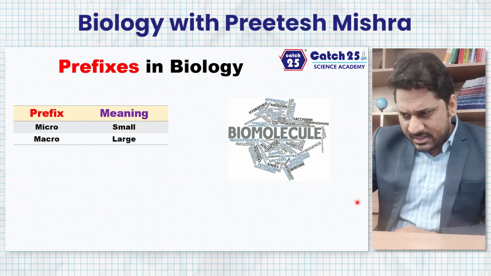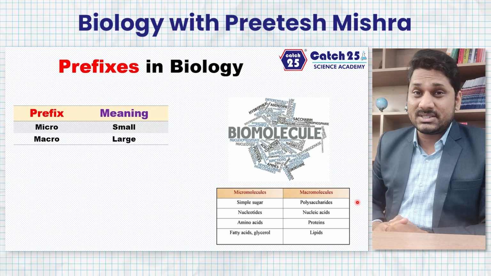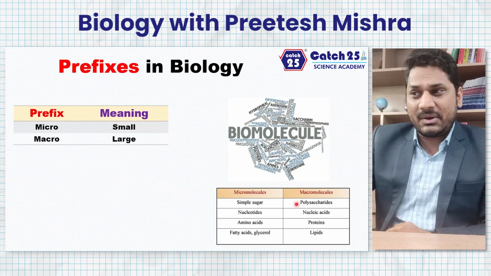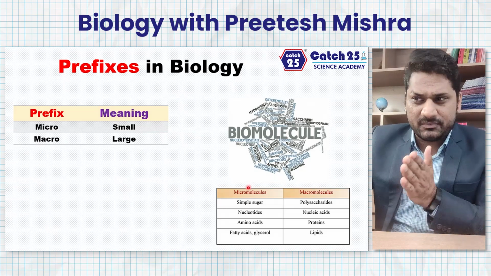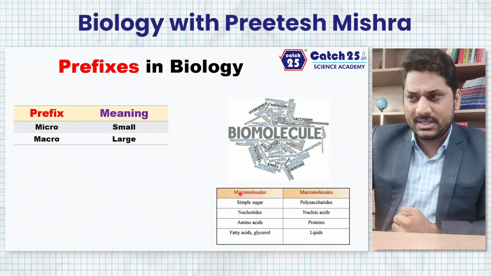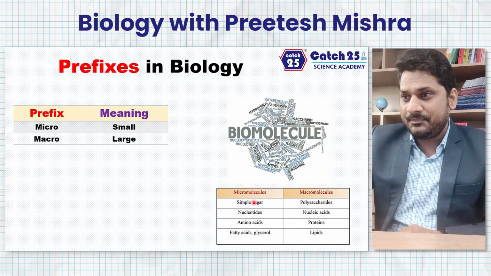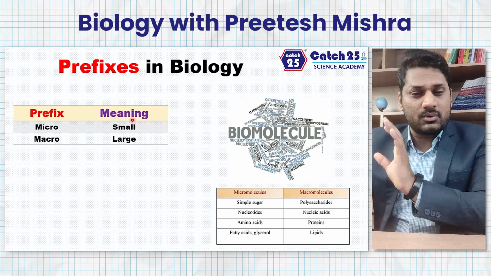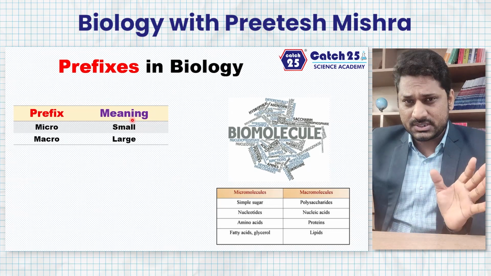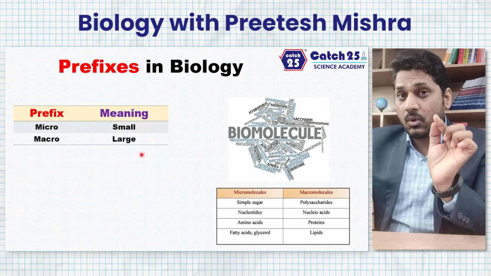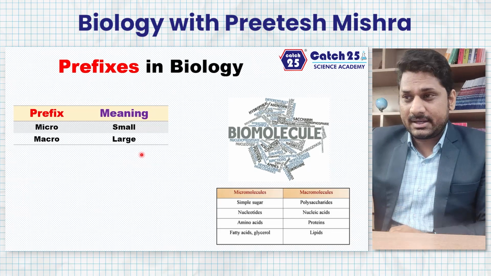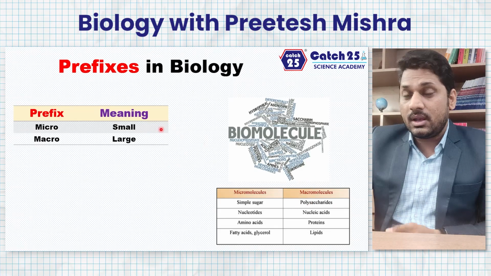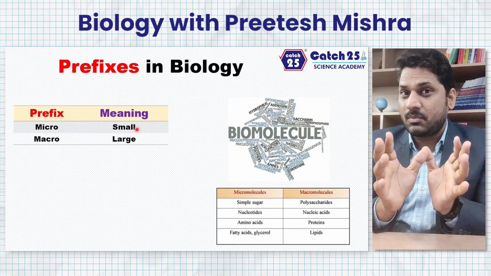So let us check them. I have two types of biomolecules. As you can see on the screen, micro is the word used over here. Micro and macro over here. So let me relate this to the prefix. When I use micro just before the molecule, it should be indicating small molecular weight. Small amount is needed, not needed in huge amounts. Okay, small molecular weight is the more technical correlation I would make. Okay, next, small in size, small molecular weight. Next, macromolecule, large in size, large molecular weights.